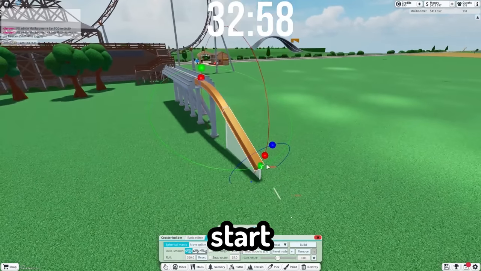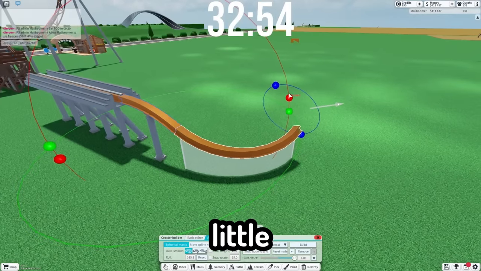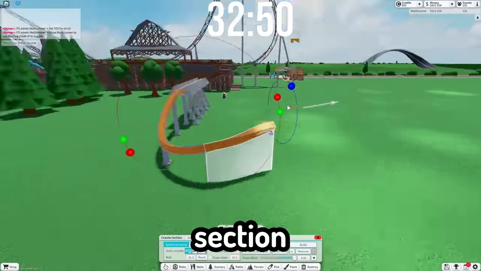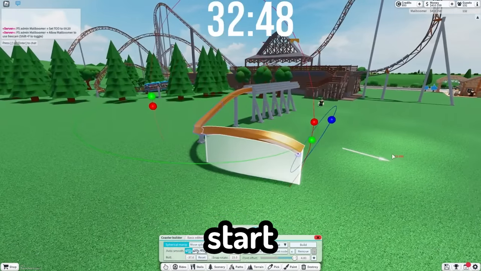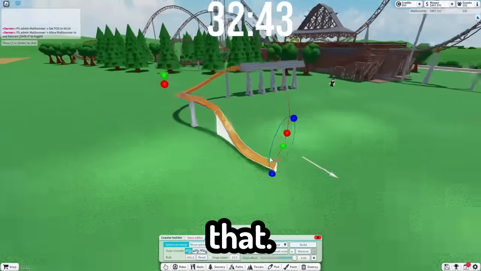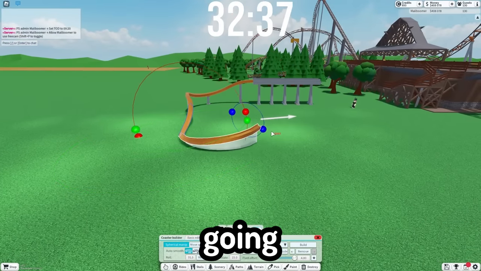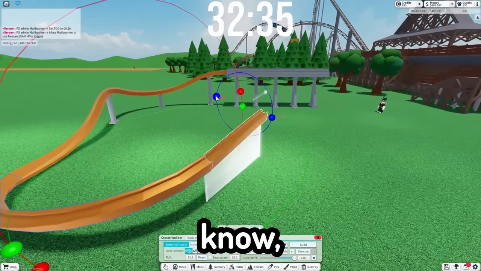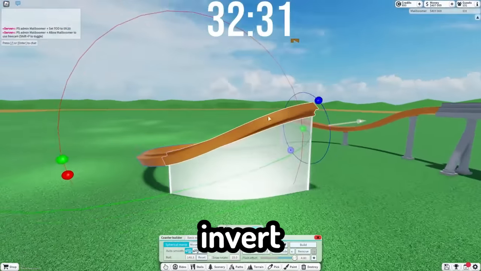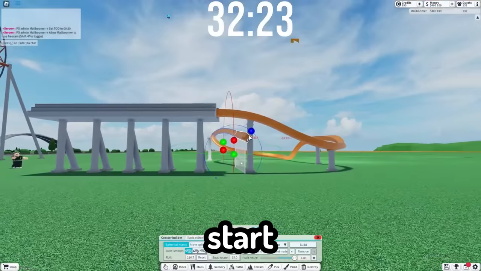So, I'm going to start this ride off with kind of a cool little start. So, we'll just do a little bit of banking in. We can do kind of like a little out section because, you know, these rides start pretty whippy. And then come back in like that. And then, you know what? Let's just start the ride off by going into a barrel roll, you know? Like, yeah, okay. Ride has just begun. We're going to just invert riders like this. That's a pretty interesting way to start a ride, you know?